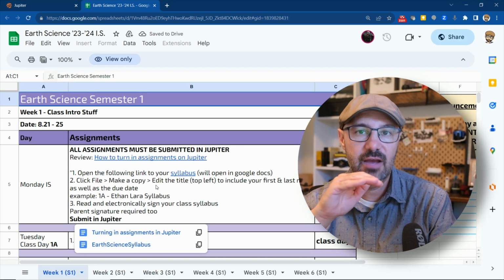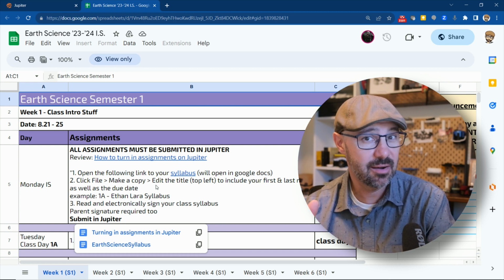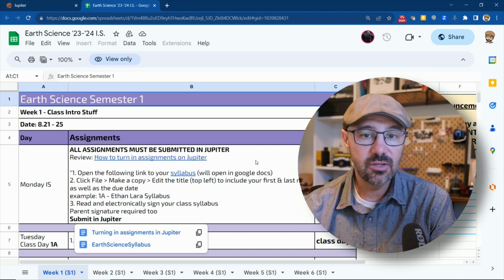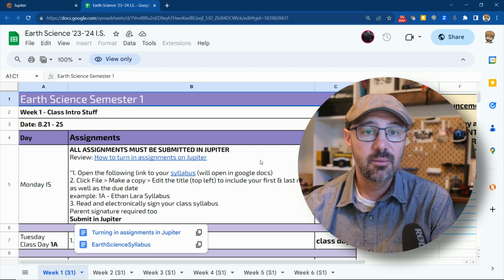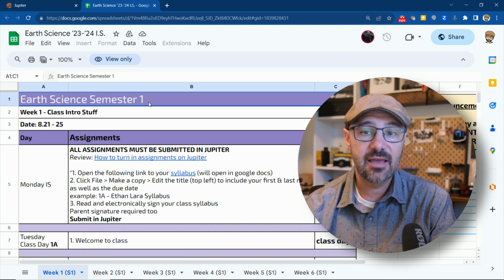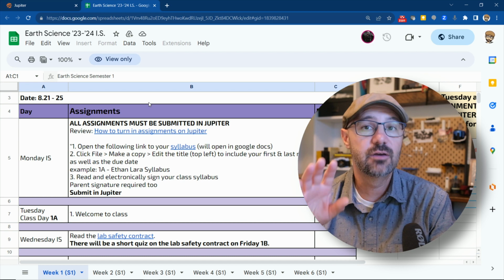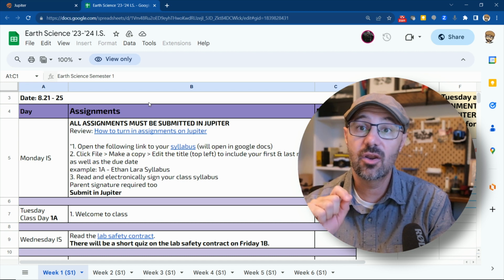Some teachers already have their work spelled out ahead of time, but you can't get too far ahead because that might change depending on how far you get in each class. So what you can do is you could go in here and you can print this, or you can save a copy of this page. But you want to be looking at this for every class and making sure before you're done with your work on your off day that you have everything that is due for the next day done in all of your classes.